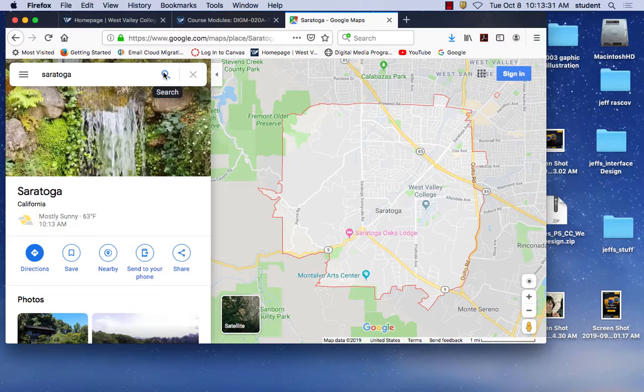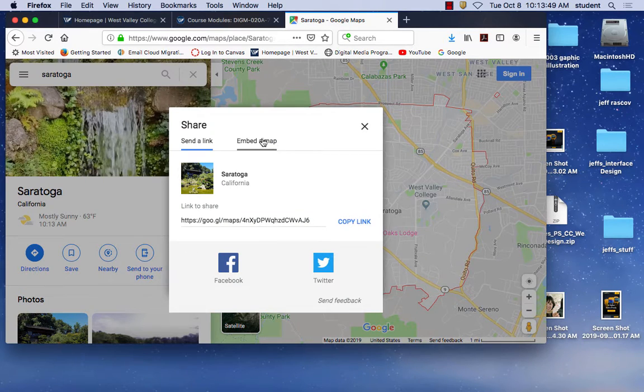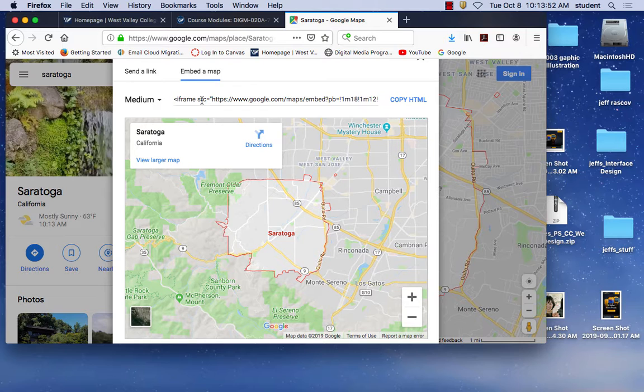So again, you want to include this map in your web page. I think we did this in the HTML class. I showed you guys how to do that when I was doing the demonstration as a guest speaker in HTML, right? Again, use the share and use embed map, and it has the iframe, right? We did talk about iframe, right? Iframe is where you can take the content from one place and put it somewhere else on your website.